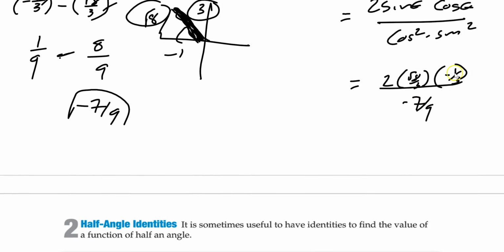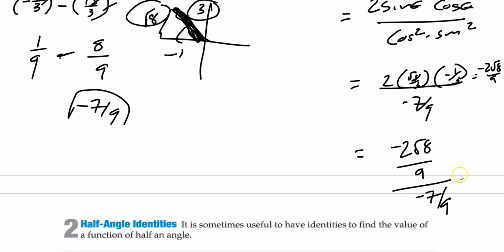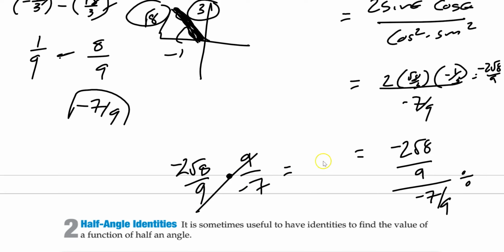So I do a little simplification. It was kind of hard to read. I'm going to get -2 rad 8 over 9 over -7/9. Right, this right here is just -2 rad 8 over 9. So you have this. Now remember, don't freak out with complex fractions. It's just a divide sign. It's the top times the reciprocal of the bottom. Right, when you divide by a fraction, you multiply by the reciprocal. These cancel. I get -2 rad 8 over -7, also known as 2 rad 8 over 7. Or if I'm trying to be pro about this, this is 2 rad 2, 4 rad 2 over 7.